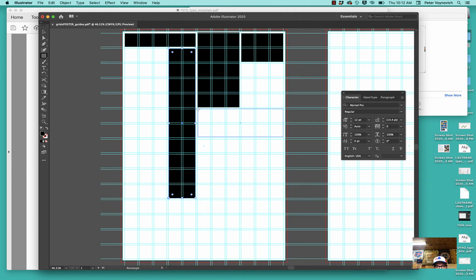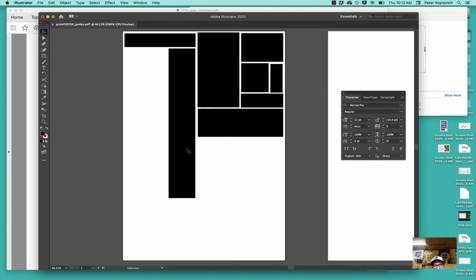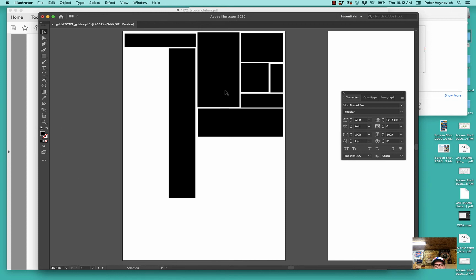Another one here. And you can walk around and fill this. And fill these little cells. And look, we're starting to make these weird patterns. But proportionately, they're all going to line up. We've got this neat little layout going on here. That's fun. We're going to use these same proportions and shapes, but we're just going to use type for it.